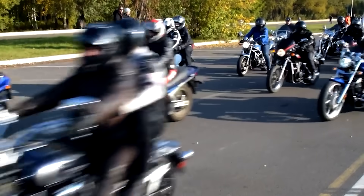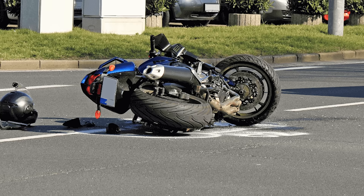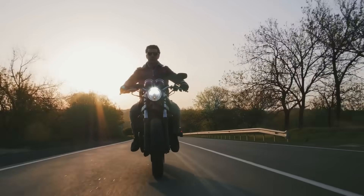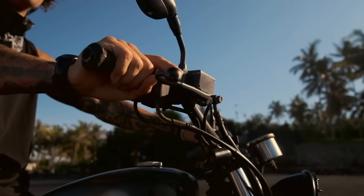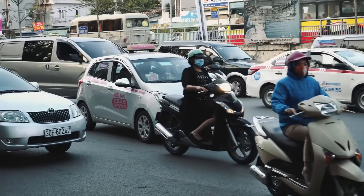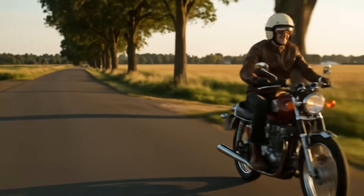That means you need to begin braking earlier, maintain extra following space, and ease off the throttle sooner. Engine braking becomes a powerful tool here — smooth downshifts let the engine help slow the bike without overwhelming that fragile contact patch, giving you steadier, more controlled deceleration. Many experienced riders shift more of their deceleration toward rear braking and engine braking when the road is wet, backing it up with only light, progressive input on the front brake. This makes front wheel lockup far less likely when traction is uncertain. Practice this in a safe, controlled space like an empty wet parking lot, where you can feel the difference between abrupt and progressive pressure without taking risks.